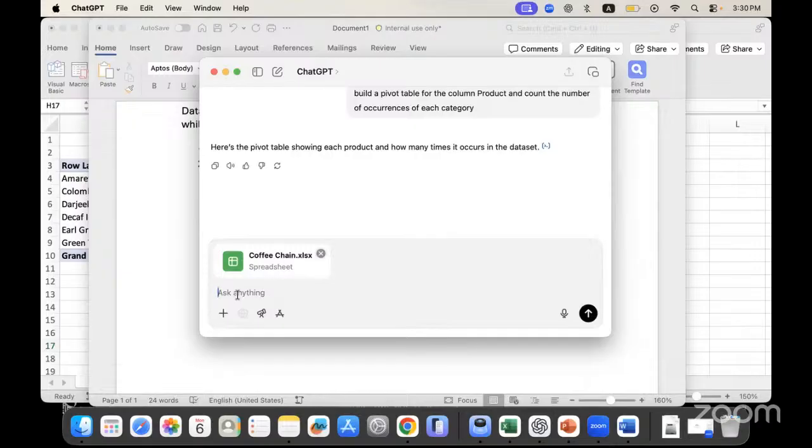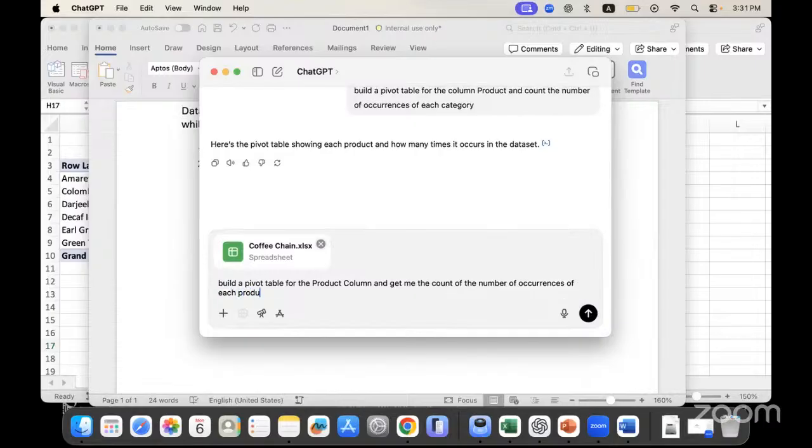I will ask it to build a pivot table for the product column and get me the count of the number of occurrences of each product. Build a pivot table for the product column that is present in this data set. Get me the count of the number of occurrences of each product.